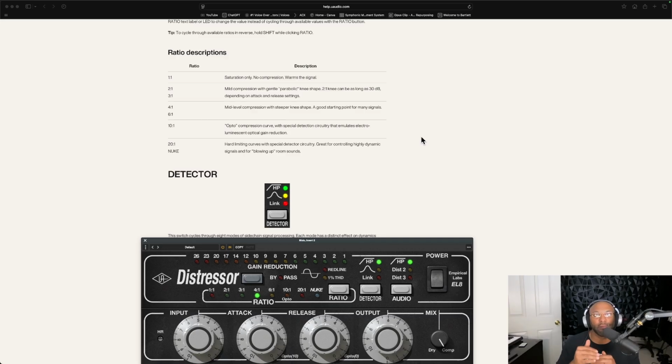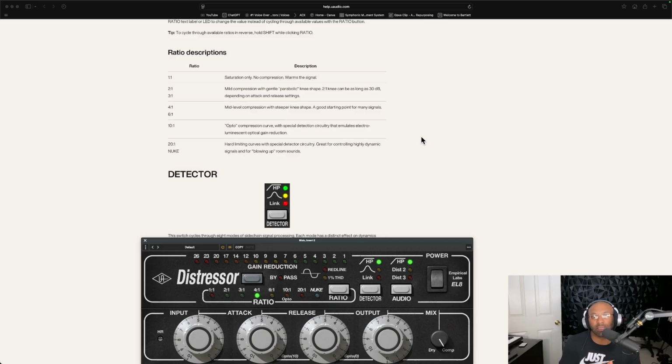But at 6 to 1, for every 6 dB past the threshold, 1 dB will actually be left over. So it's going to reduce it by the 6 to 1. It's dividing, basically. It's giving you only a certain amount left over that will be heard. So it's a 6 to 1 ratio.